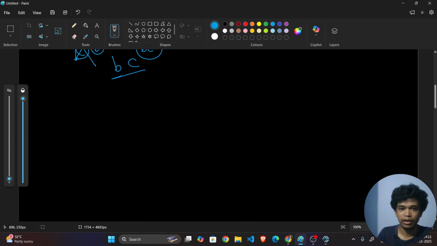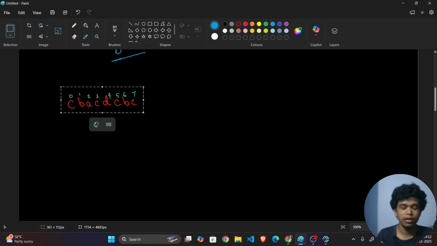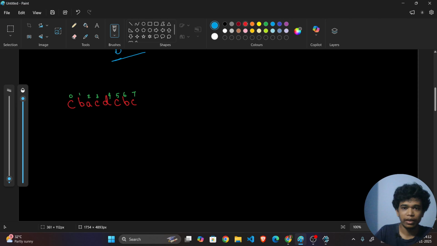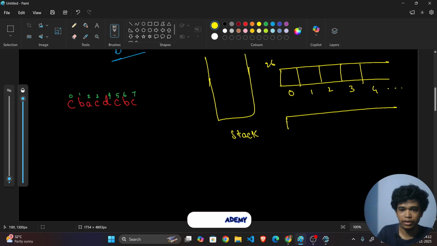Now let us go with the actual implementation. So listen to this carefully. Until now, if you could not understand anything, now you can understand everything. So see here, initially what are all the data structures I am going to take? One is a stack. Let us take the stack data structure. And another one is an array of size 26, 0, 1, 2, 3, 4, and so on. That's important, 26. And another array of size 26.